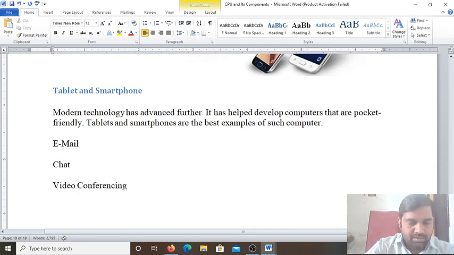Okay. So video conferencing involves the use of video cameras connected to two or more computers. So a webcam is needed in each computer, or if you are communicating with mobile, every mobile has a web camera. So for video conferencing, we need video cameras. Image and sounds are then sent through the internet.